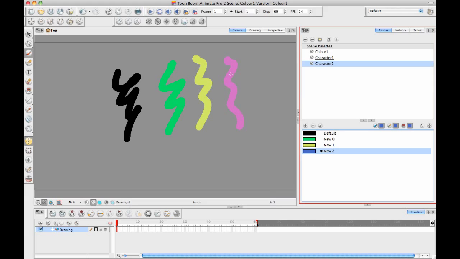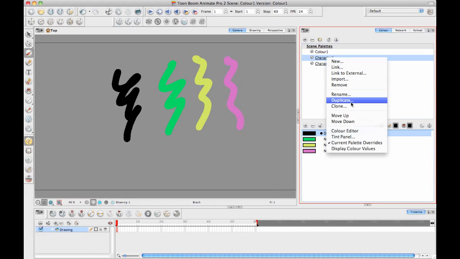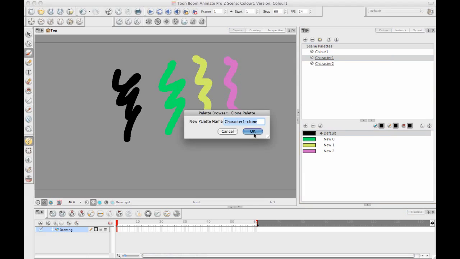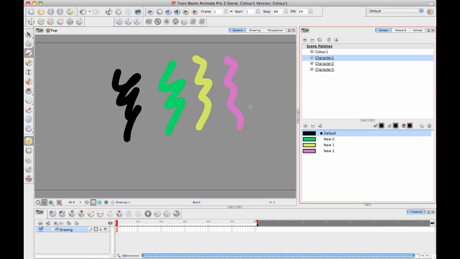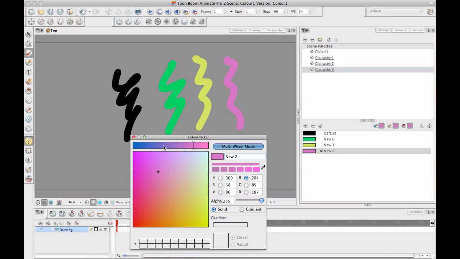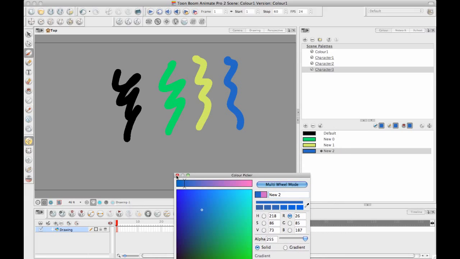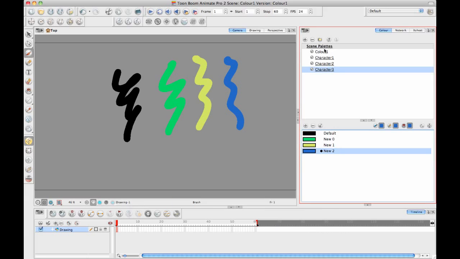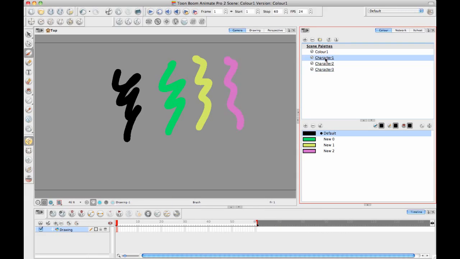If I did something instead where I take the palette and I clone it, I won't have to repaint my character at this point. Let's say character 3. But if I go back and change one of the colors and I update it on here, you see it's updating on character 1. Sorry, it's updating on the original drawing, not on the palette. You select which palette you want to use for that character.